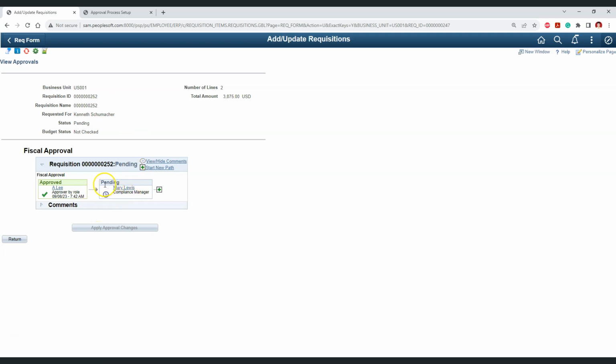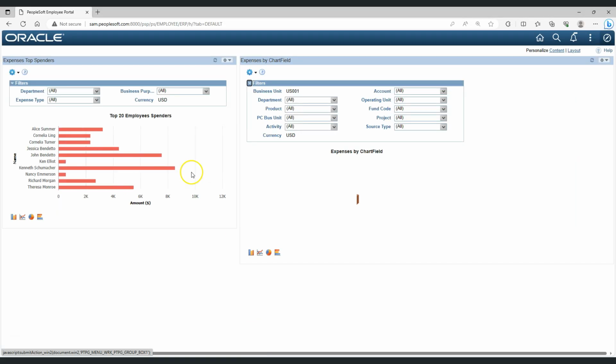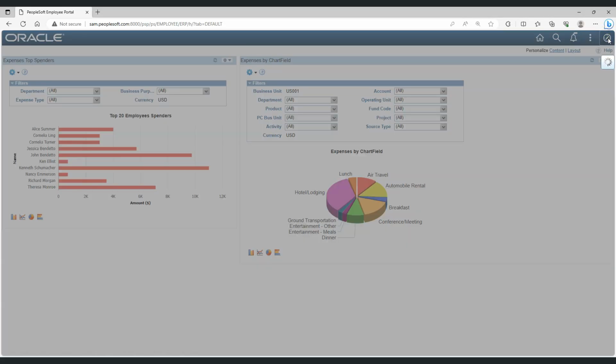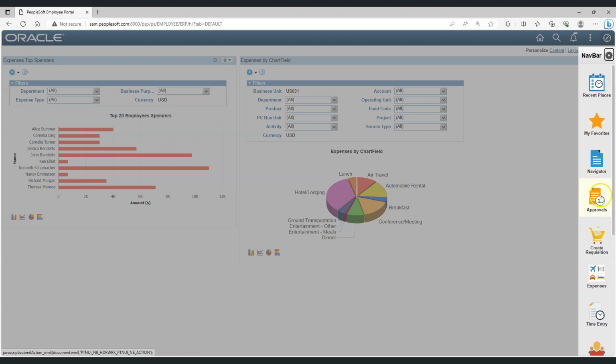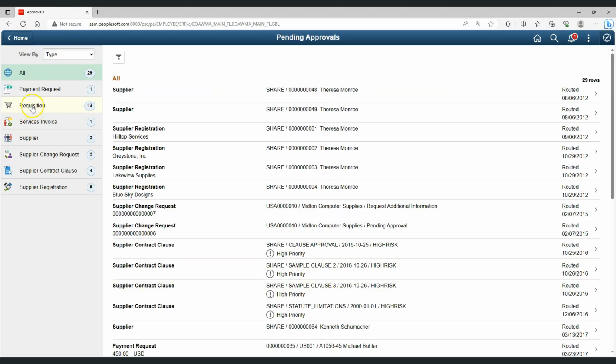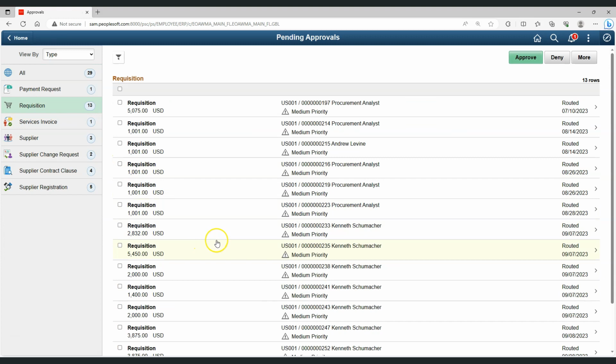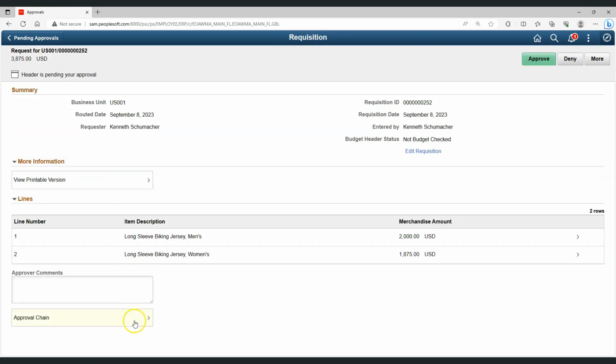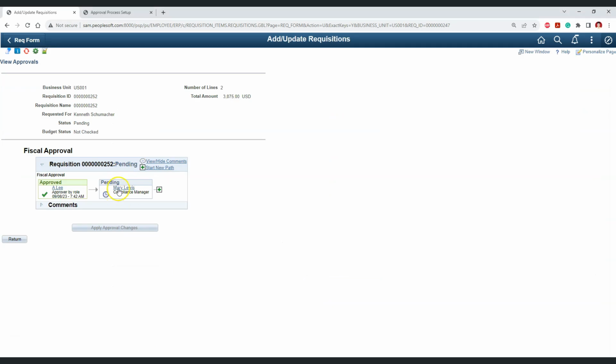As the requisition is in the bucket of Mary Lewis, let's log in with Mary Lewis account. So this is the Mary Lewis account. Let's go to approvals. So let's select requisition, and this is the requisition number 252. Now, Mary Lewis wants to push the requisition back to the previous approver, which is Arthur Lee.